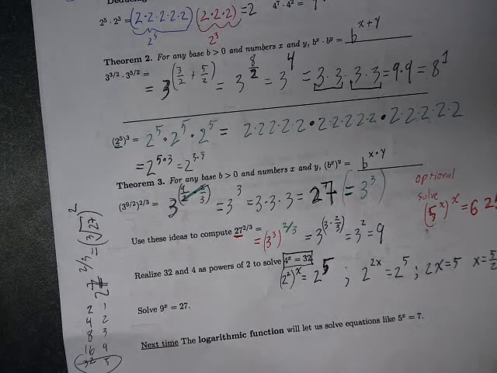Do you think we should check that? We certainly can check it. Four raised to the 5 over 2, or 2.5 if you prefer. Yeah. The machine says it's 32, and we could compute it by hand, but we have a machine, so we can use that.